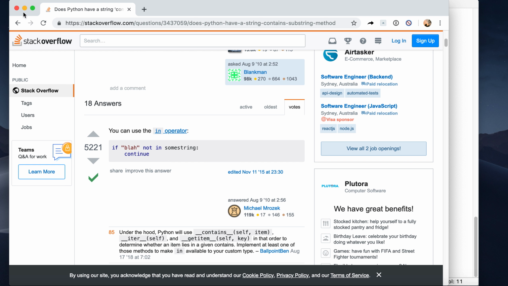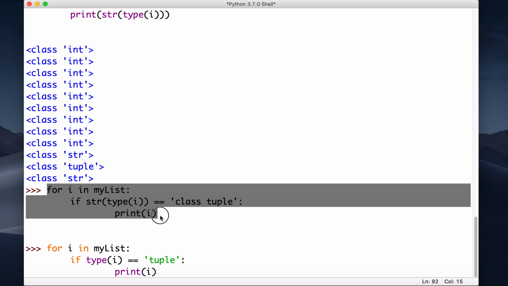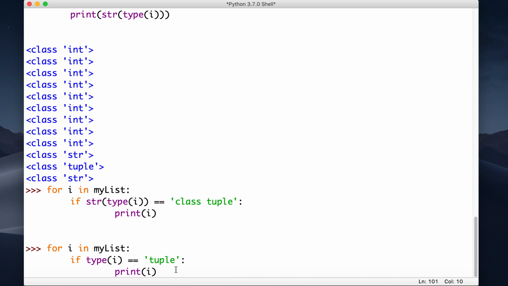All right, let's try that. Grab that. Well, no, I've got that there. I'll put this at the start, tuple in that string. Yeah, let's try that.